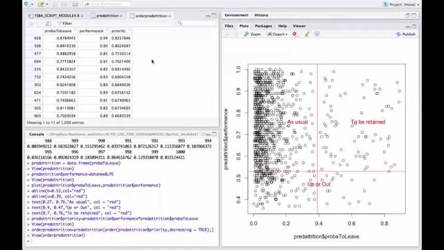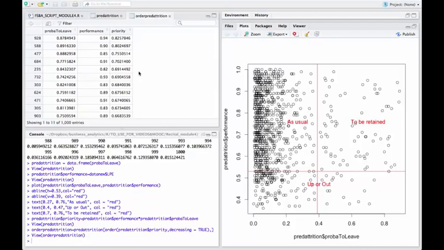So based on our resources, we'll be able to decide which employees we want to target our efforts on in this order. Maybe it'll be the first 2, maybe the first 5, maybe the first 20, depending on the company and the resources that we have. But this gives us a really nice way to prioritize our efforts.